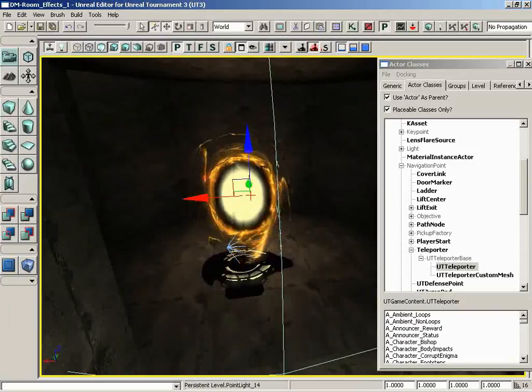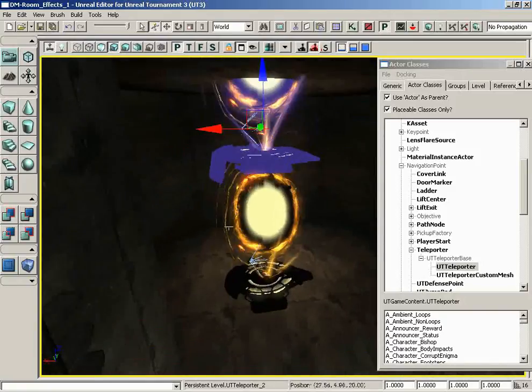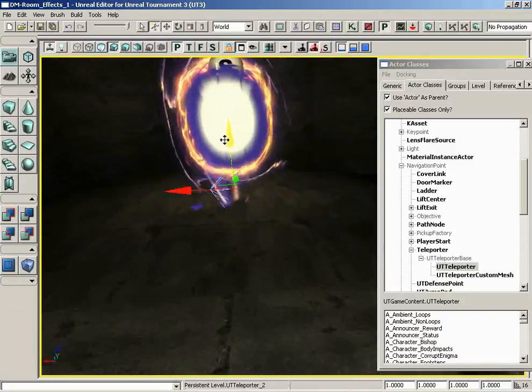Okay, so there's one teleporter in place. I'm not even going to just drop another one. Let's just go ahead and duplicate this one. I don't know why. I just want to. I want to use duplication. It makes me happy. We'll slide it over, and we'll lift it up to the floor.